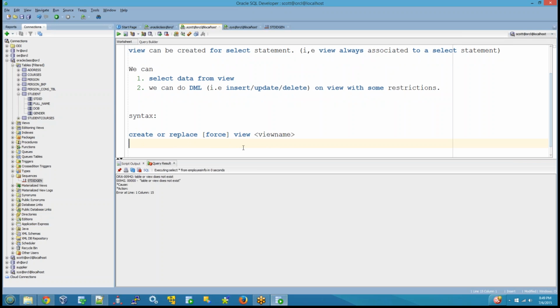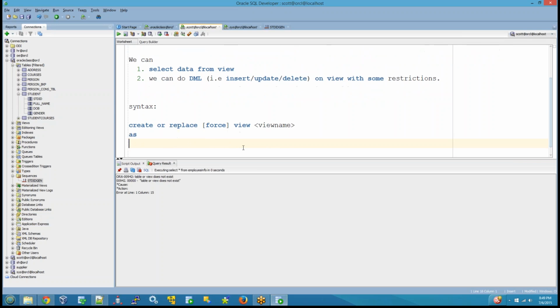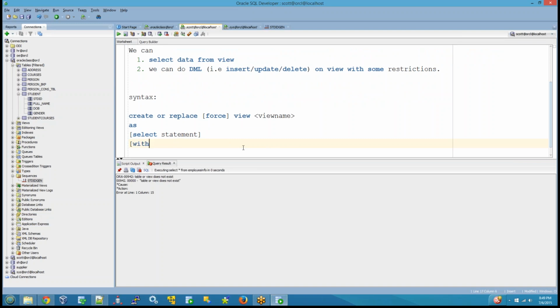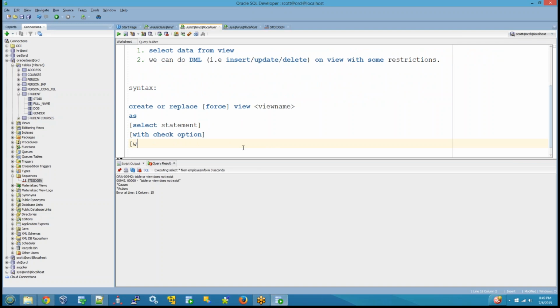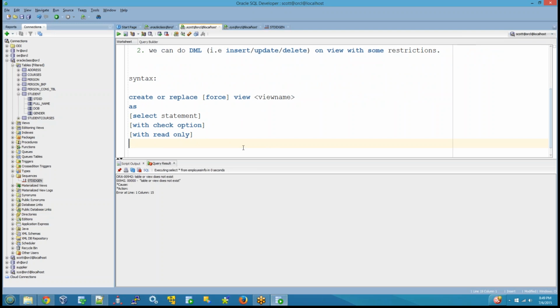Okay, create or replace view name as your select statement, any select statement, with check option, with read only. So with check option and with read only. So this is the select statement.